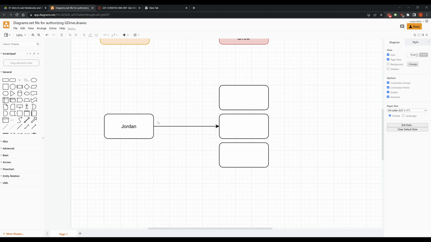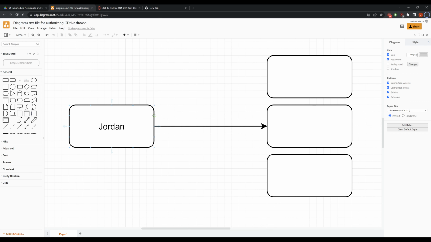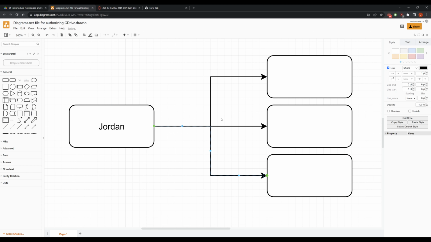On the edges of every box, let's zoom in a little bit here, there are these anchor points. When you hover on them, they turn green. So I want to connect all of my boxes over here to these boxes. I can move these arrows around. So this first arrow is just a straight arrow. He's not very exciting. These are, let's see what they call them, orthogonal arrows. I like the orthogonal arrows. They have all these little branches in them. You can pull them around if you want to get really creative. I'm going to get rid of those extra branches. They delete them when you merge them.